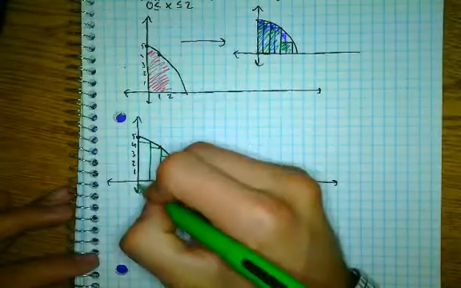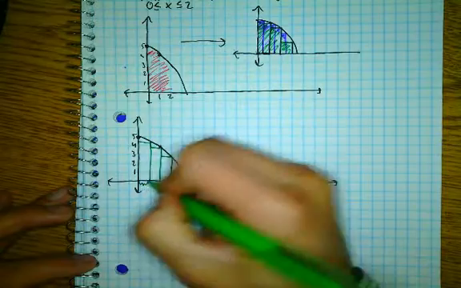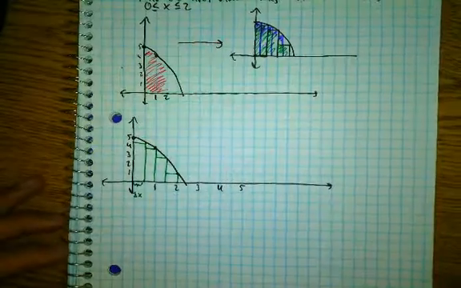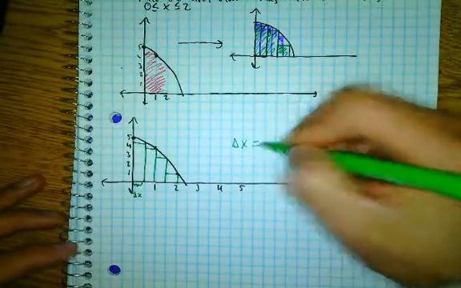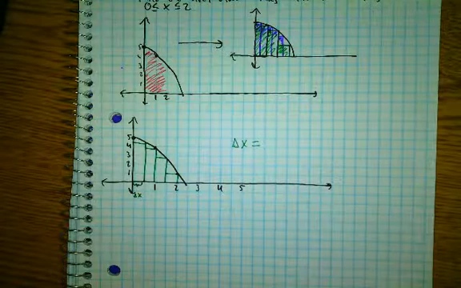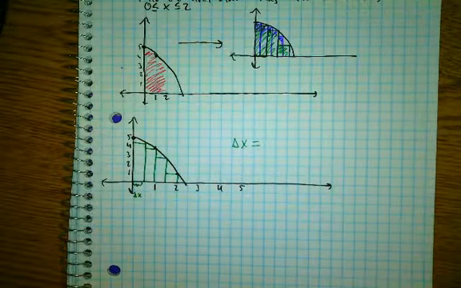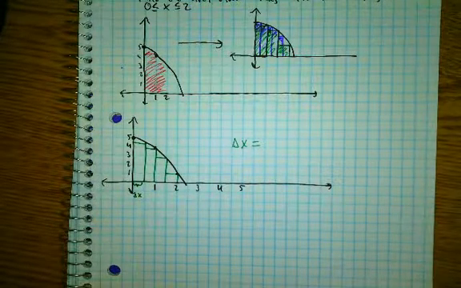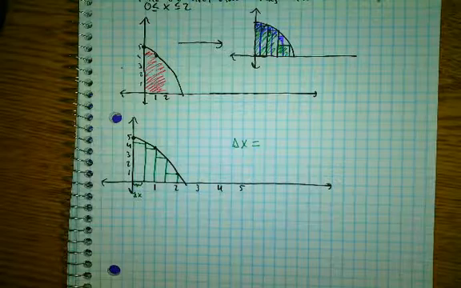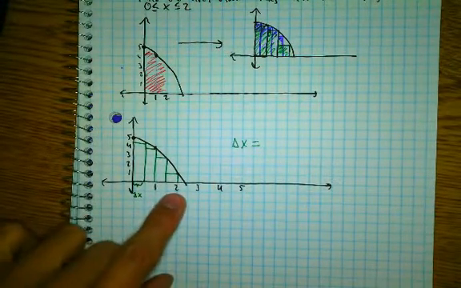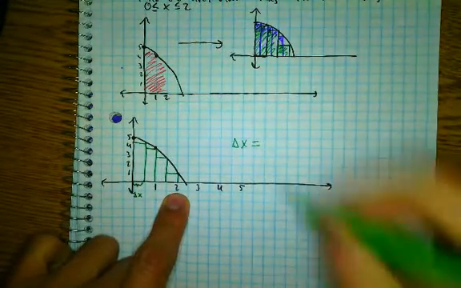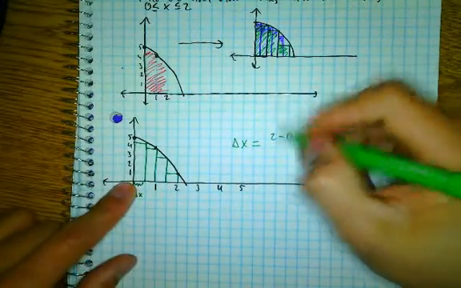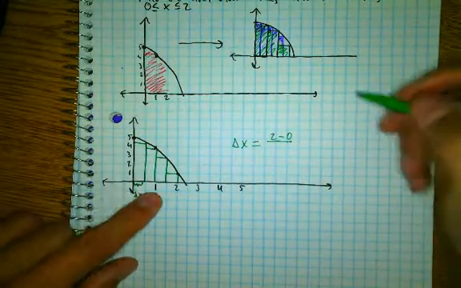Now here's my question. From here to here, we're going to call it delta x. It's a change in x. Agreed? How can I find what delta x is? Well, you can visually see it, and you should know that it's going to be 0.5. But how can I tell what delta x is algebraically? Well, this is your last point, 2, minus 0, your first point. How many rectangles did you use?